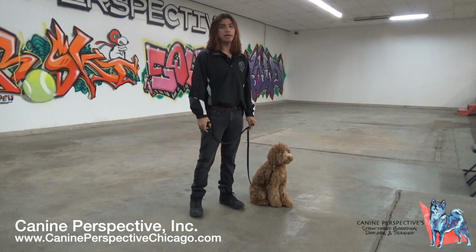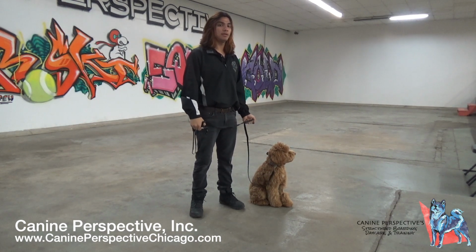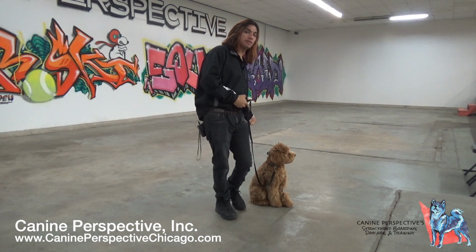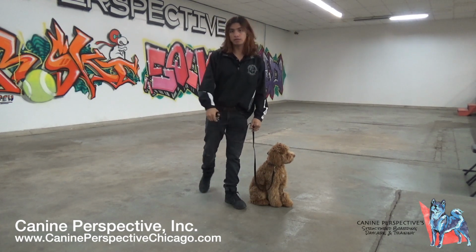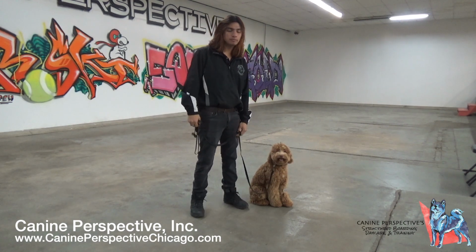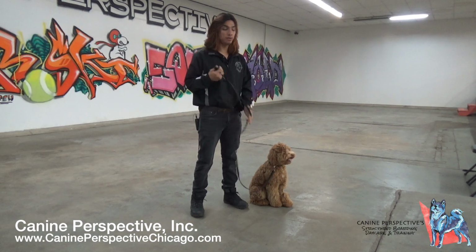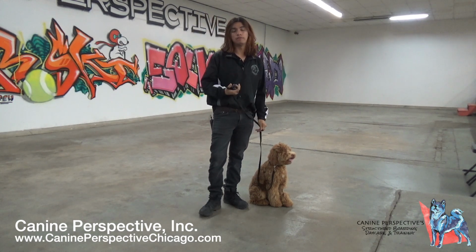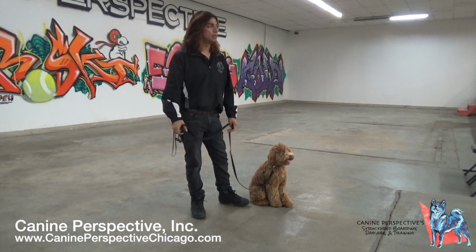If Rummy goes to my right side, I'm gonna continue moving forward, give gentle pressure to my left, and then tap as well. So when he goes behind me to my right side, I pull back to my left and tap. If he passes me and then goes to my right side, then there should be a turn and tap. Let's say Rummy is not a fan of this, which is also normal. It's a disciplinary tool, so it gets uncomfortable for dogs, stressful. And maybe he resists or puts the brakes on and doesn't want to move. I continue moving, and then the e-collar will go off there as well to continue the movement and give him a motivation to move forward.